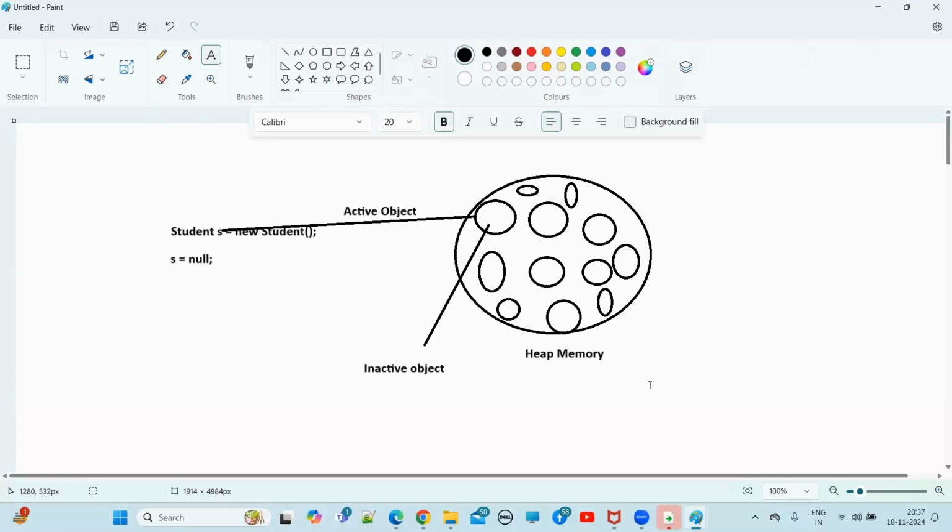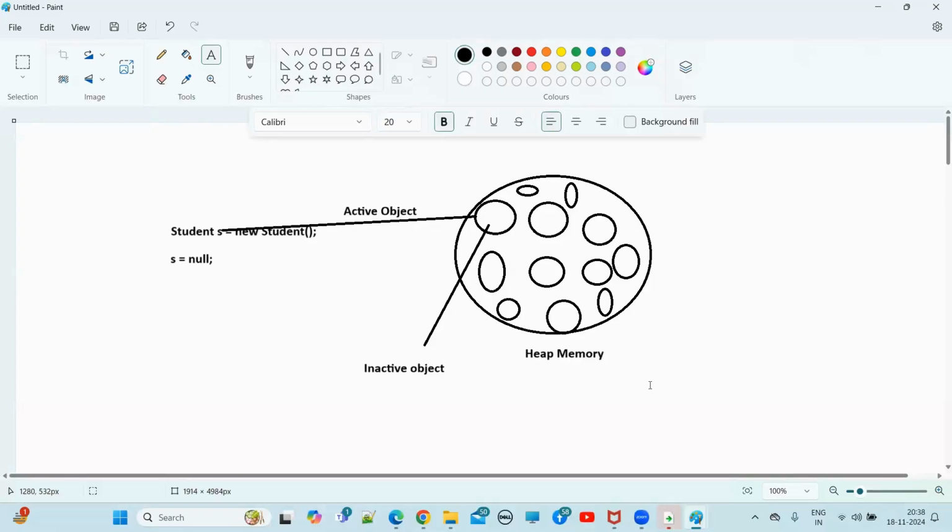If that object is using any system resources, those resources will be released back to the particular sources. Once the finalize method execution is completed, the garbage collector deletes all the inactive objects, for the sake of heap memory management. Clear, everyone?